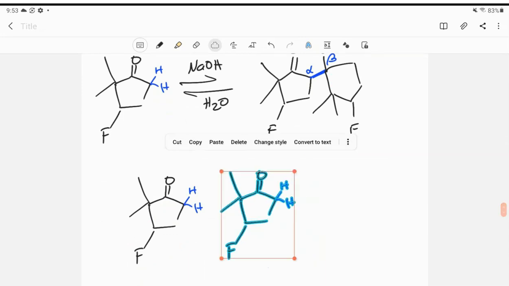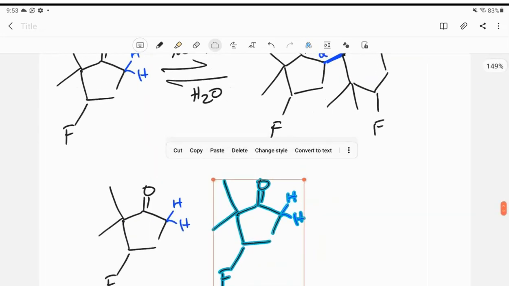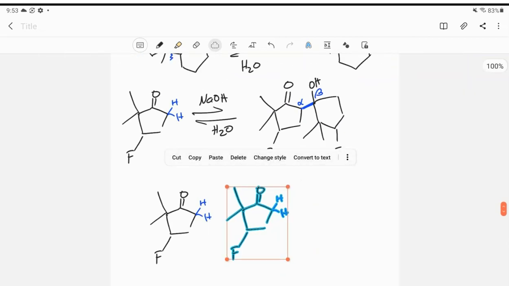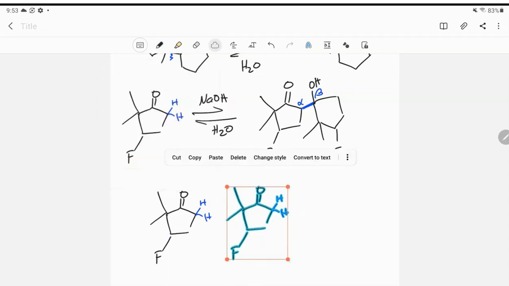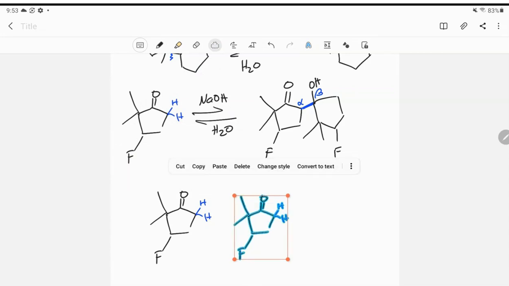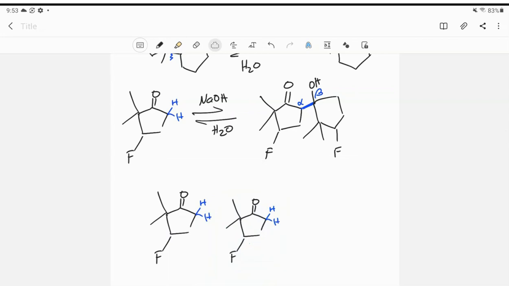I'm going to just rotate this one, actually. Can I do that easily? No. Oh well. Ugh, that's terrible. Maybe I can rotate it if I do it like this. There will be no rotation. Then it sucks that I've got these methyl groups in the way. But I'm going to just draw them on the other side. I know I just said just copy the molecule, but I want it to be as clear as possible.